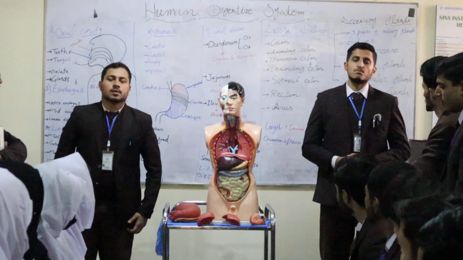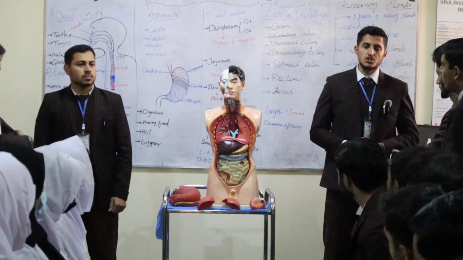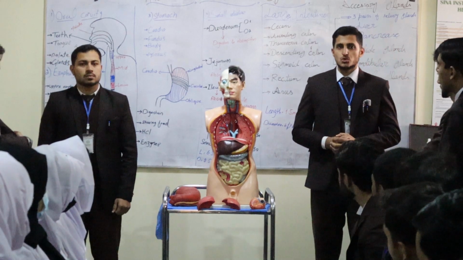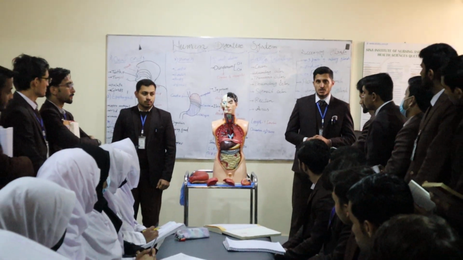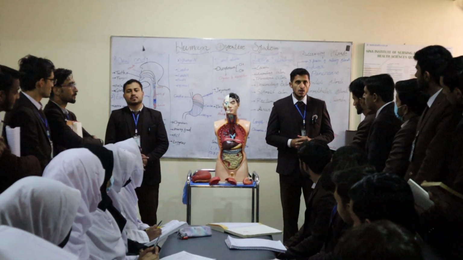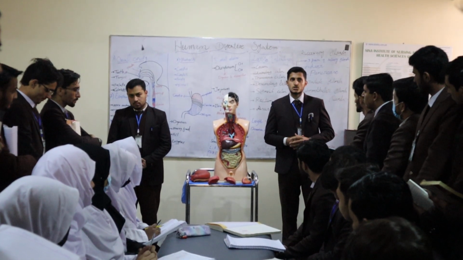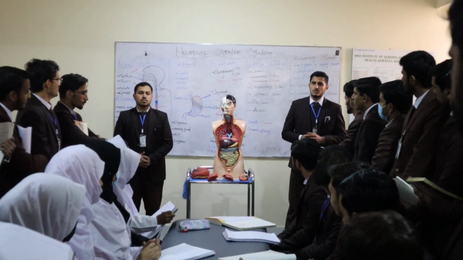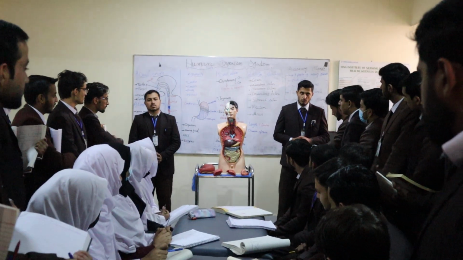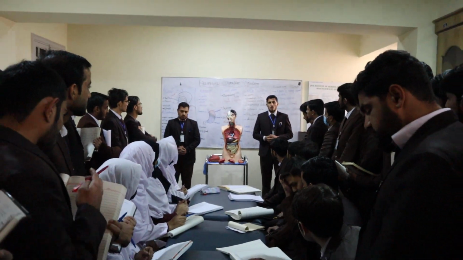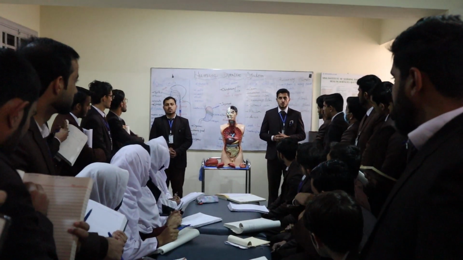So today we are here to perform the human digestive system lab. First of all, you should know about the human digestive system. What is the human digestive system? The human digestive system is a system in which multiple organs work together to convert large molecules of food into small molecules that easily enter the bloodstream. This is called the human digestive system. Then the human digestive system is divided into two portions, alimentary canal and accessory glands. Now Mr. Akbar will explain the digestion in the mouth and the anatomy and physiology of the throat and esophagus.